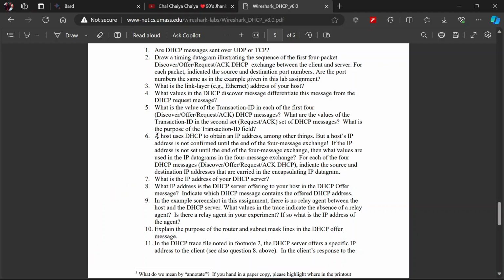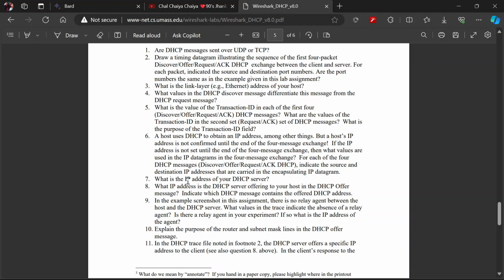The host uses DHCP to obtain an IP address, among other things, but a host's IP address is not confirmed until the end of the four-message exchange. If the IP address is not set until then, what values are used in the IP datagram in the four-message exchange?